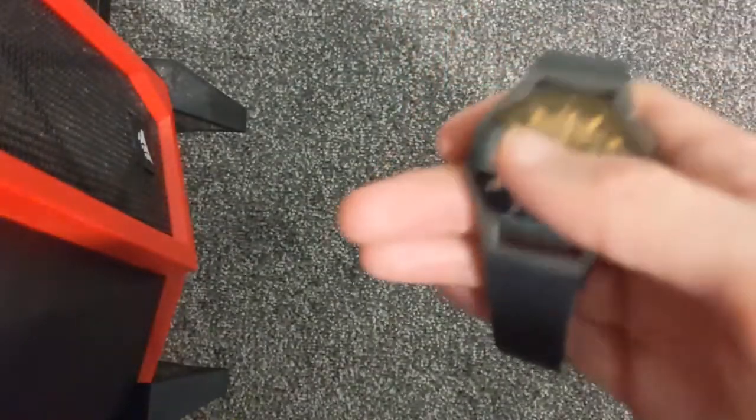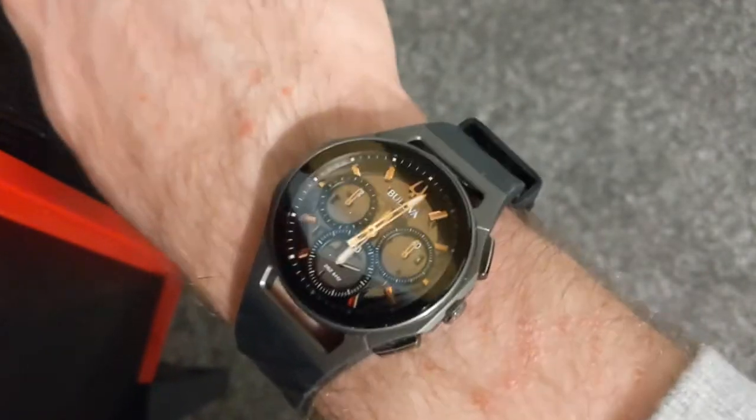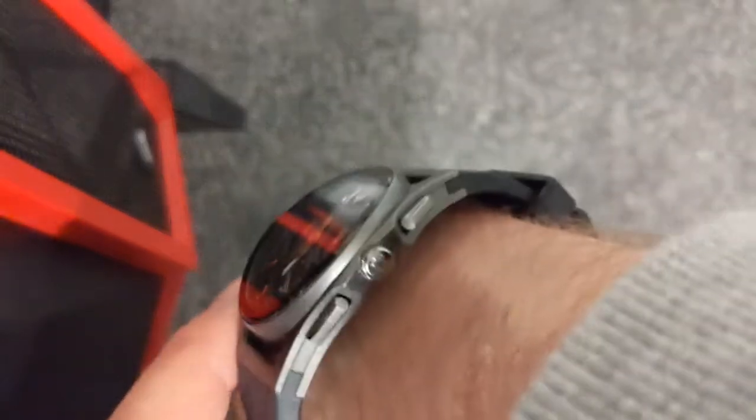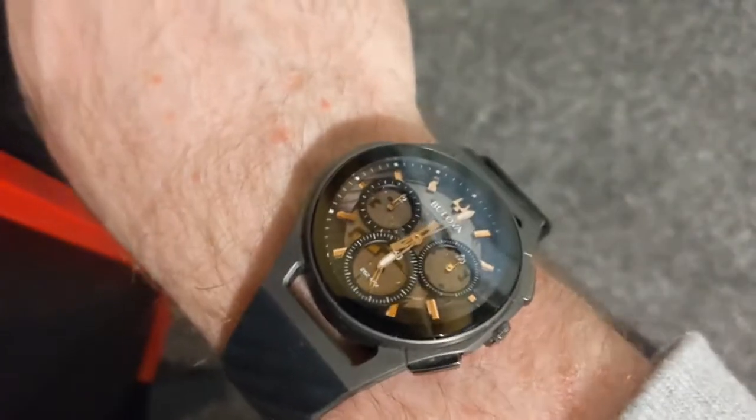All in all, it's a great watch and I love it. I think I will give it a little bit more wrist time. The fact that people who wear Omegas, Rolexes, and Tag Hoyeas have commented on this watch and told me how much they like it — it's just a really nice compliment. That's how it looks on my wrist — I've got a 7.25-inch wrist. I've probably put it on a bit too tight; let's put it on a little more loose — plenty of bandwidth. The curvature as well — did I mention it's the world's first curved chronograph? It really is a beauty.